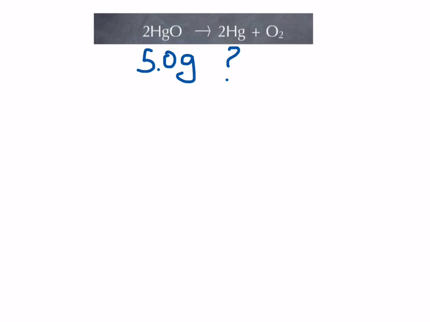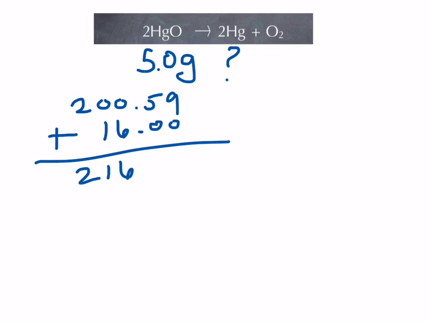The first step is to make sure we know the number of moles of your known mass, which is in this case mercury oxide. And to do that we need to know the molar mass. So let's add up the molar mass of mercury plus the molar mass of one oxygen. And we get about 216.59 grams per mole.